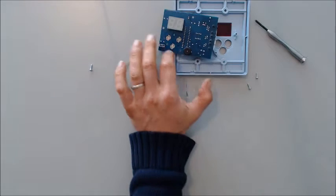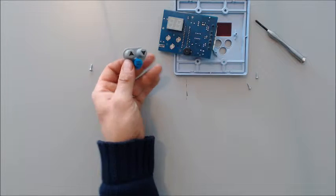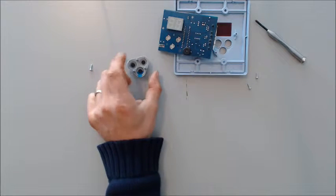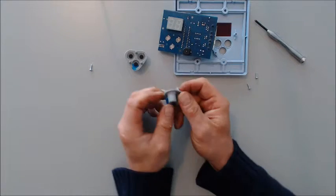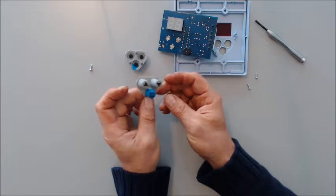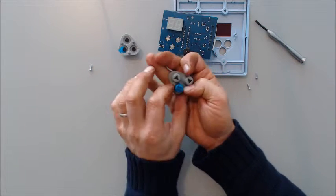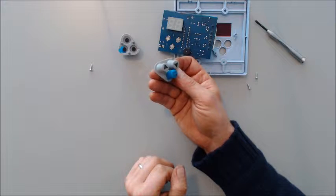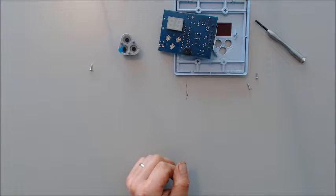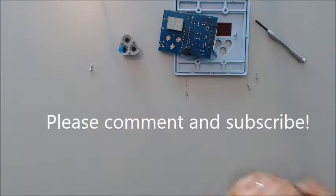If you clean these up and you still don't have a good connection with your buttons, it could be that the connecting surface on the buttons is not good anymore. It's possible to buy a new button. Also, sometimes this part here wears out and becomes ugly, so you might want to upgrade the look of your wall timer. It's fairly inexpensive. I would say these buttons should be somewhere under $10 to replace.